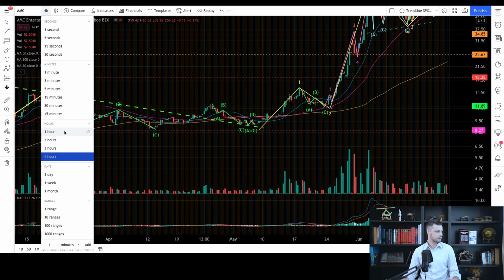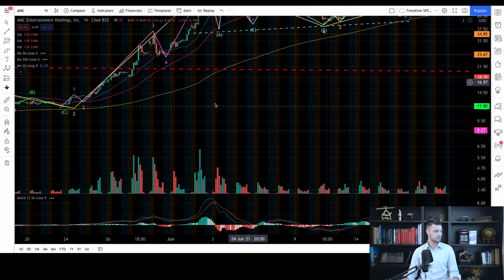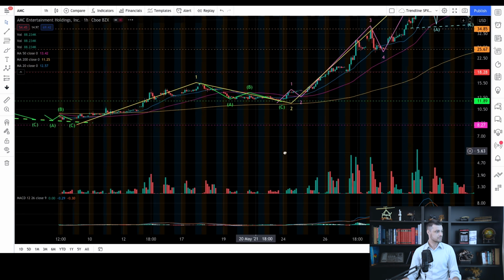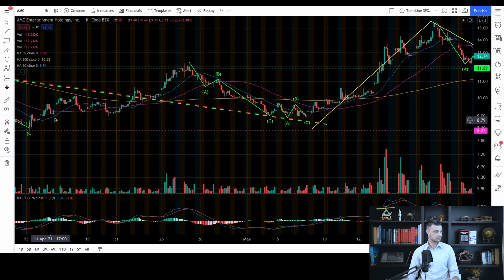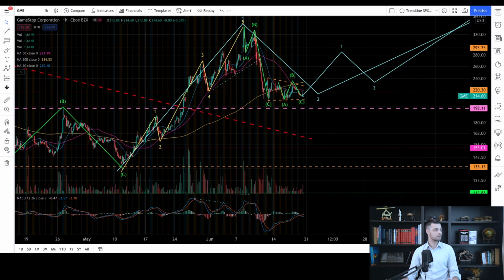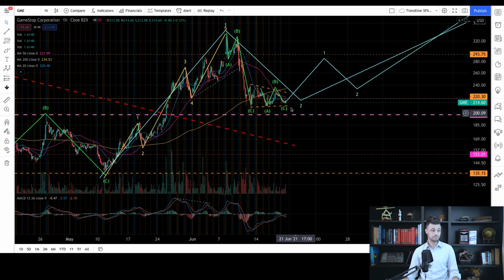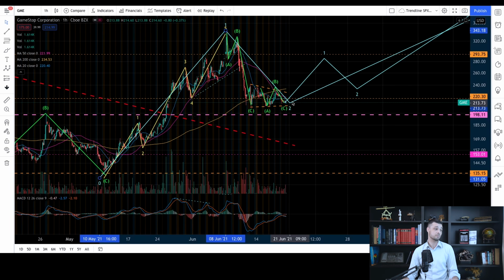If I go on the hourly time frame, so I'm basically going to use the same time frame, and I come back to this breakout that happened here. This is the breakout that GameStop just did. And this is the correction to the 220 area. And look what kind of pattern I had. Just here, ABC, and then the same unidentified kind of double top here. And then we had the strong move up. And look, GameStop is doing the same thing. So why not have the same outcome? And here, having this strong move up of the third of the third that would start maybe on Monday.